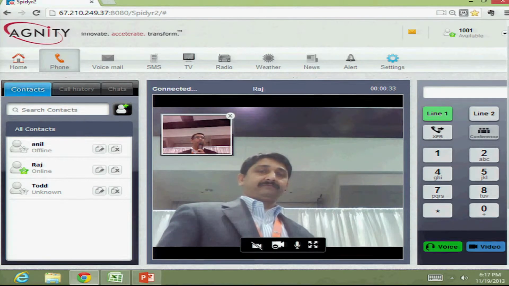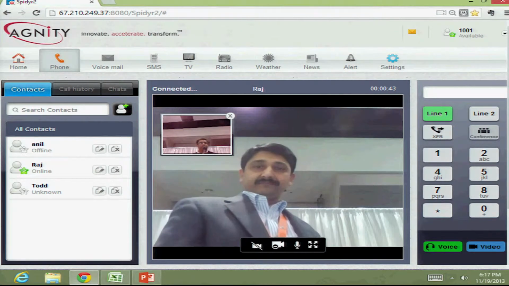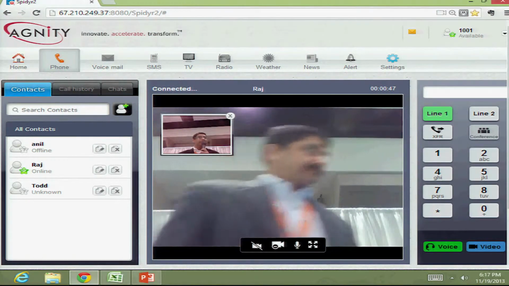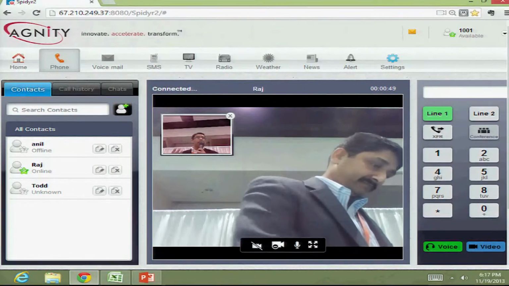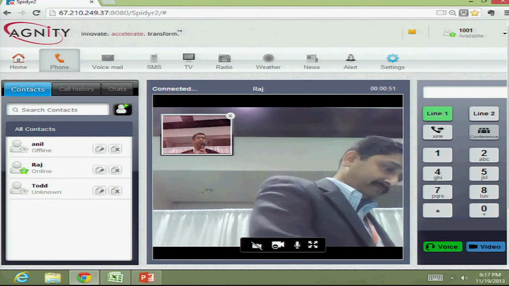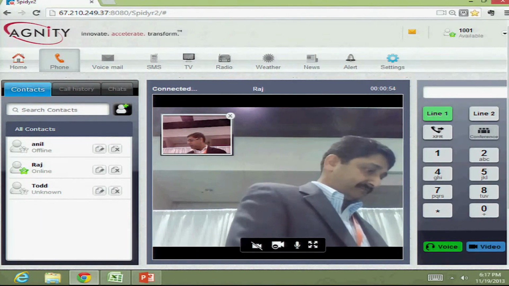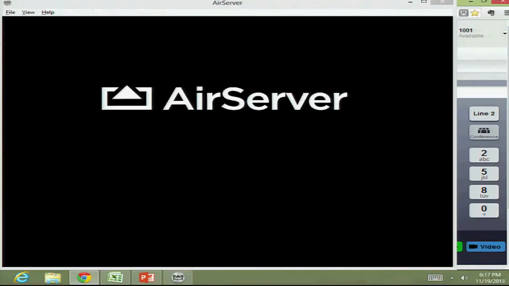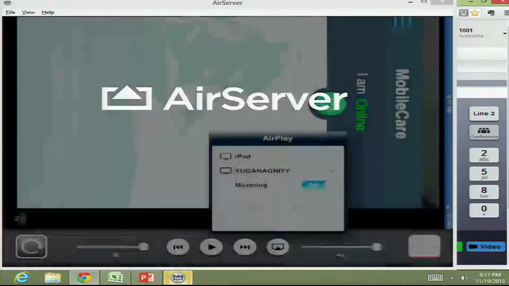And we are seeing this more and more in how the actual industry is going, where your web is becoming the central point for all your communication, both audio and video, as well as the existing processes that you do. So next, we'll switch gears and look at a different use case of a healthcare vertical, how the healthcare vertical is taking the same technology and adopting it to their vertical use case.